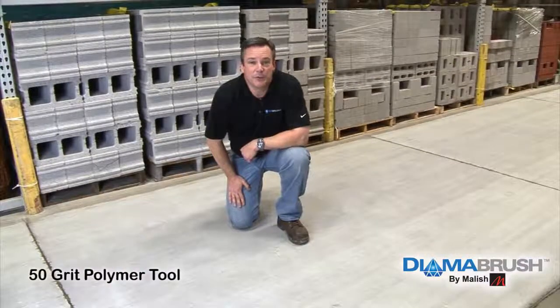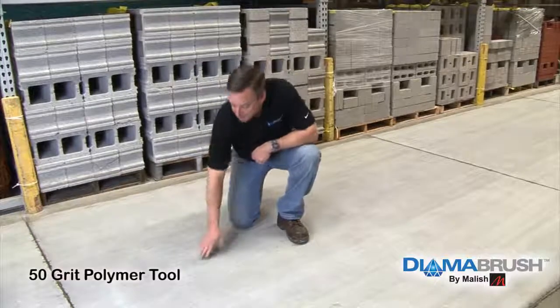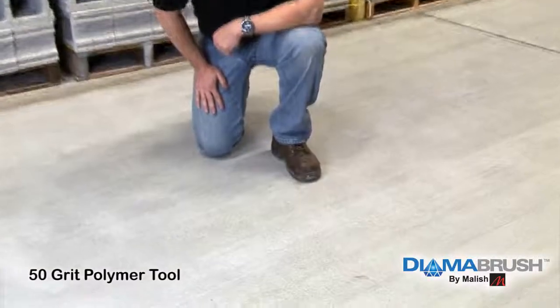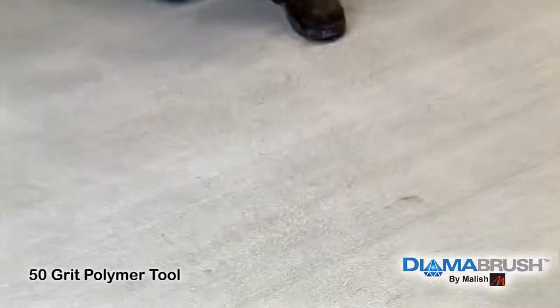We've just completed 10 passes with the 50 grit polymer tool. As you can see, the floor has been leveled and the dark spots in the concrete have been removed. This is the finished result you're looking for with the 50 grit polymer tool. You're now ready to begin using the 100 grit polymer tool, the next step in the Diamabrush polishing process.